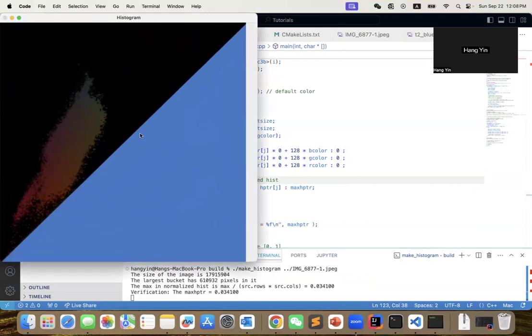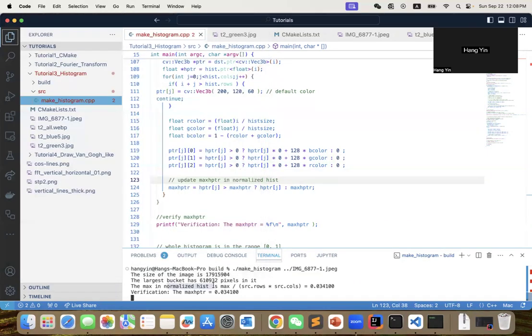Okay, so you can see the histogram looks very similar to the previous result. What's the reason? I think that is because the max value in the normalized histogram is very small, only about 3%.